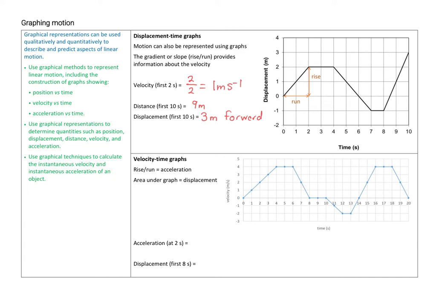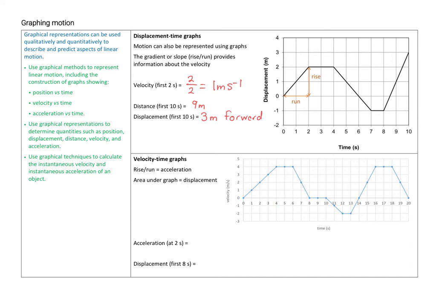The slope of this graph now, the rise over the run, now represents the acceleration. So if it's going at a constant velocity of 4 metres per second here, it's not accelerating, the slope is 0. So here it's accelerating. We can work out the slope by doing the rise over run like we did up here. But also we can work out the displacement from the area under the graph. So working out the area under that graph gives displacement.